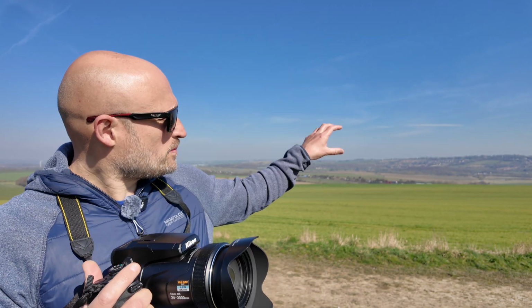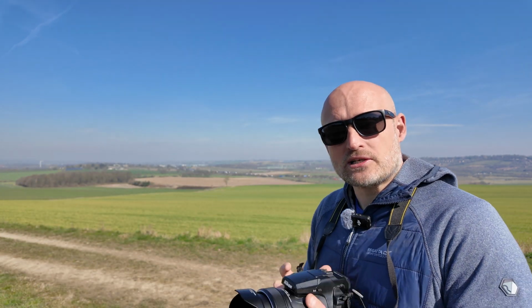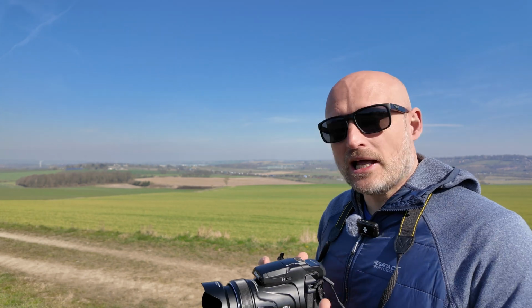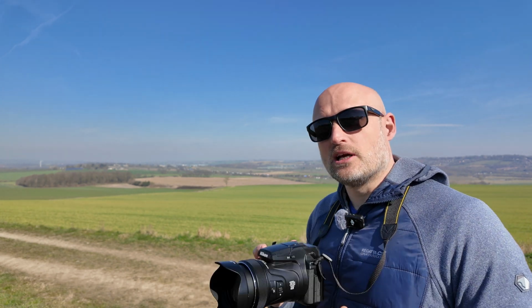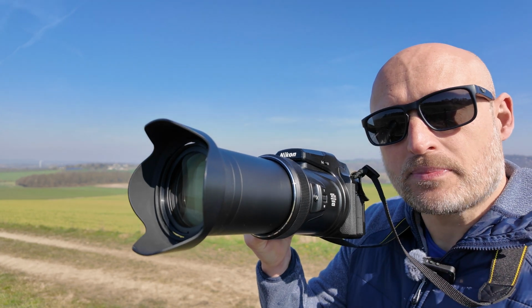And then when I'm done zooming in and out of some subjects in Bolsover town, I'm going to find some other subjects that aren't as far away, let's just say around a mile away. I'll let you know how far they are approximately when I zoom in. I know this because I've been on Google Earth, so they're going to be roughly the same, give or take a few meters. So now let's start zooming in with the Nikon Coolpix P1100.